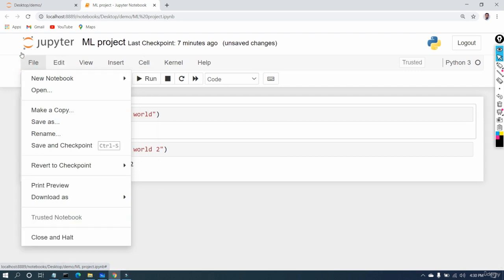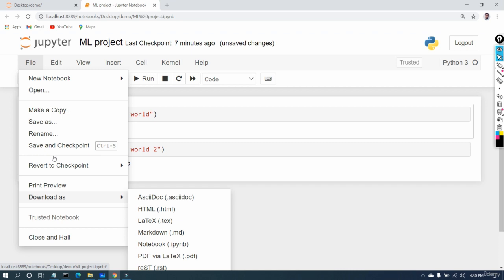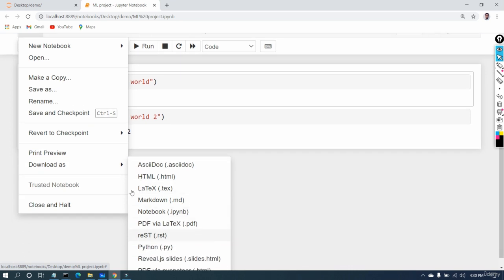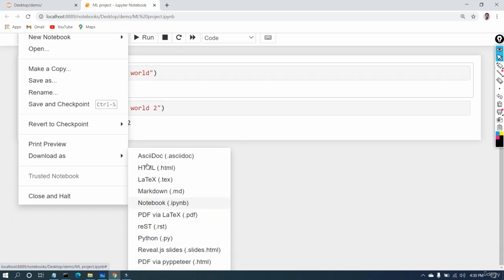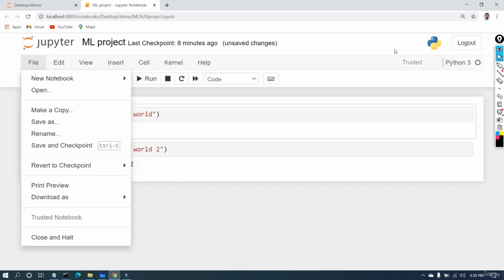And go to the file now, and in this file you can download this file as you can clearly see here, IPython notebook. Here this IPython is IPYNB. This IPYNB is nothing but, let me write it first. So IPYNB is nothing but: I stands for I, PY is Python, NB is notebook. So basically this is an extension of our notebook file.